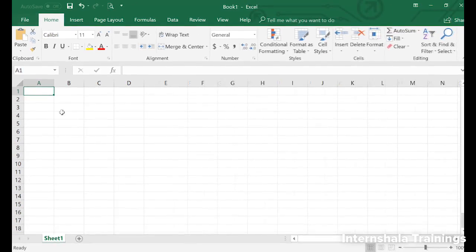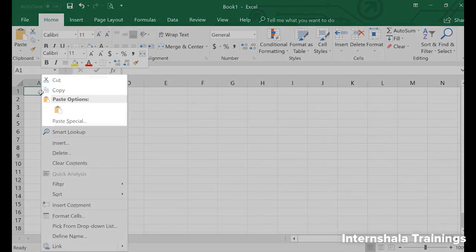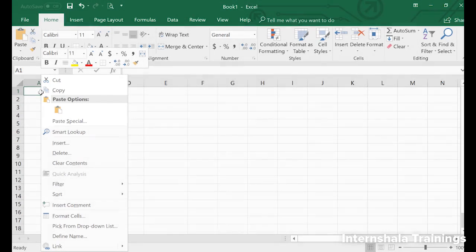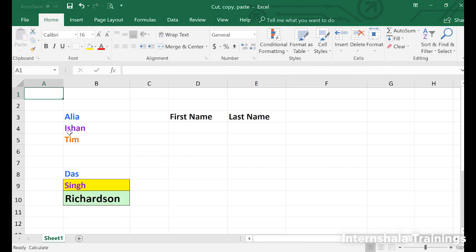We can also access them by right-clicking on cells. Let's get to know how each of these commands work by filling in this table with the information on the left. If you want to copy a cell, as always, click on it to select it first. Now to copy, either right-click and select Copy, or just click on Copy in the ribbon, whatever you find more convenient.